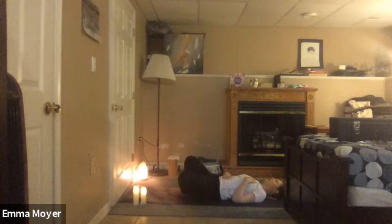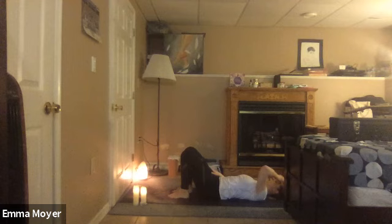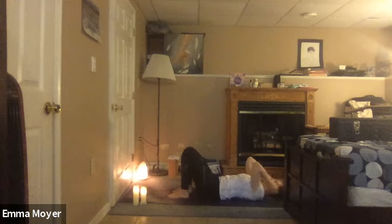All right, then when you're ready, we're gonna plant the feet into the ground again, bending through the knees. We're gonna start setting up for a shoulder stand. So you can either take shoulder stand or you can take legs up the wall pose. So if you have a wall and you have space, you can just bring your legs up the wall. That's a lot more of a restorative, gentle yoga pose. And the shoulder stand is a bit harder because you have to keep yourself lifted up with your arms and your back.